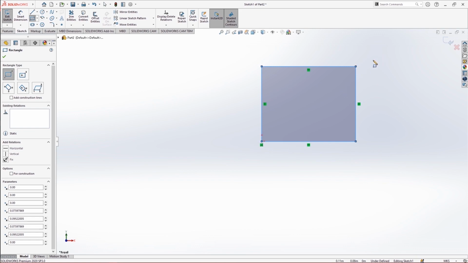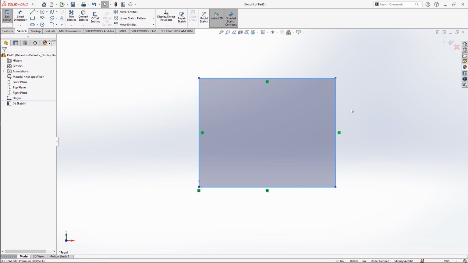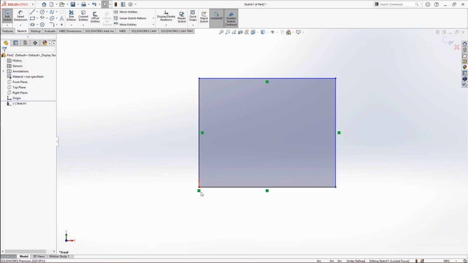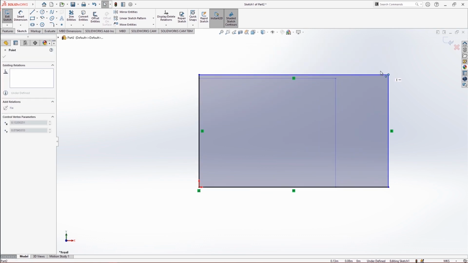Okay, now just see what we have done. When you want to get out of the sketch mode, either you right click and click on select, or you can just tick here and you will be out of the rectangle mode. So let's look at this particular rectangle and see what we have done here. Now you can see these two sides are in black and these two sides are in blue, because these two sides are fixed at the origin, and if you click on this you can still change the sides. So it is not fixed.